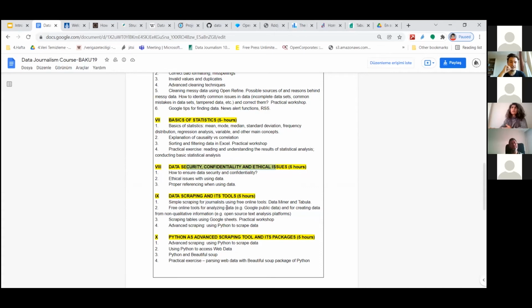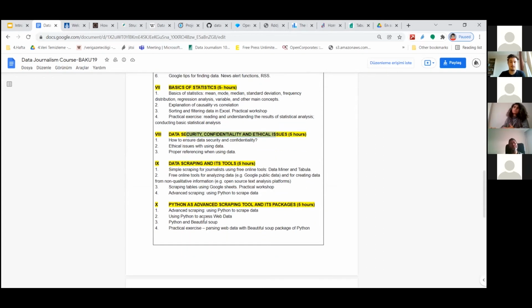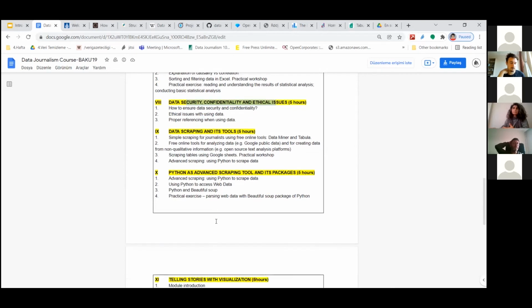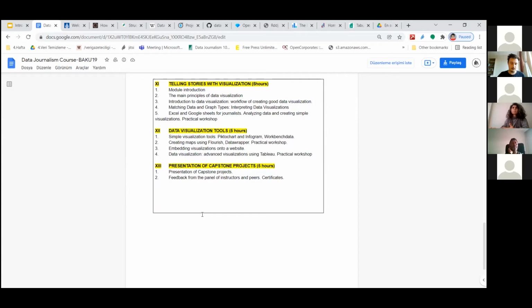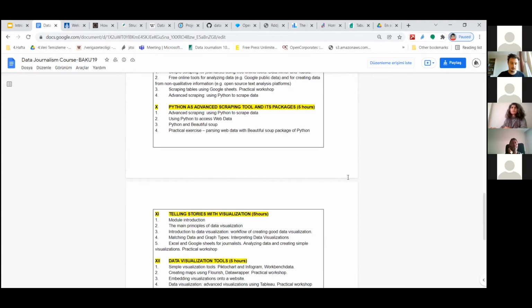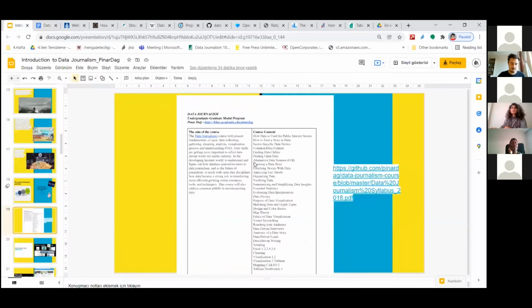For instance, for data scraping, I have shared a few links, but scraping is becoming a bit of a problem for newsrooms and the data journalism world, because you need to know how to scrape, and you need to be very open while scraping. So the user agent should be open while you are scraping. Optionally I use Python, but I also use R for scraping, and I teach that as well. Then telling stories with visualization, maybe 3 or 4 hours, so students learn about key topics in data journalism.